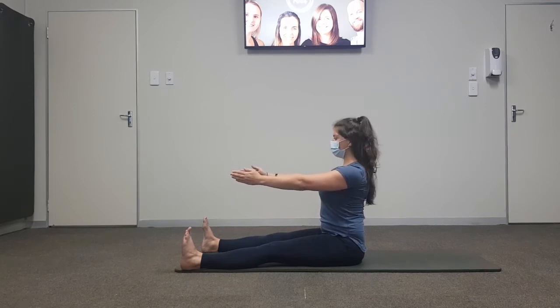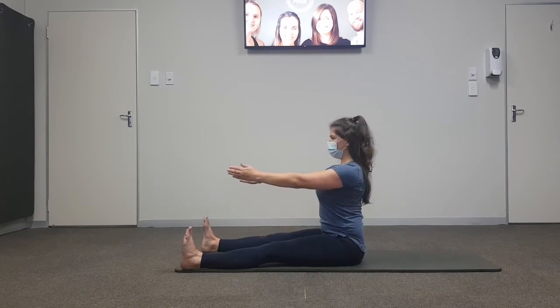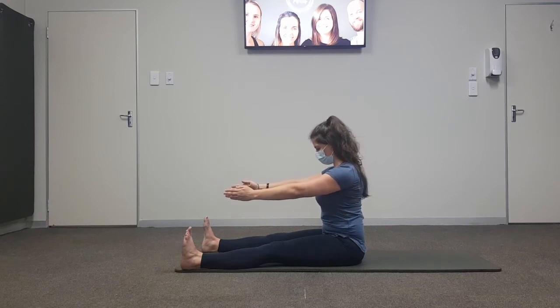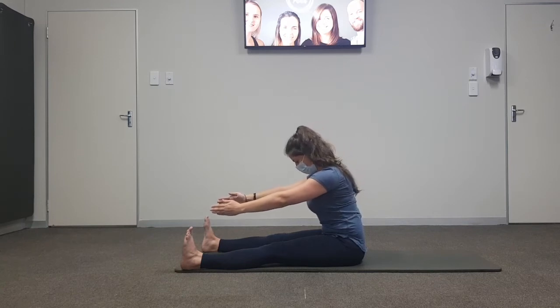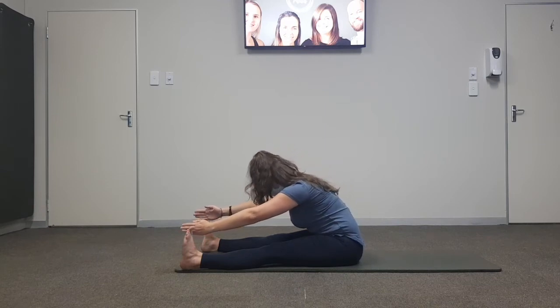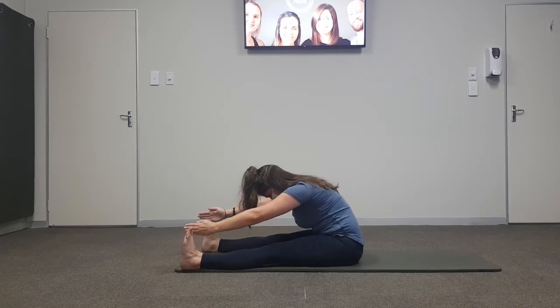We're going to reach those arms once more in front of you. Tighten the quads and draw everything in towards your lap. Inhale here. And exhale, the chin nods towards the chest. The ribcage depresses and pulls the spine away from an imaginary wall. You start to curve forward over your lap, along your thighs, reaching forward, forward, forward. The shoulders remain on your back.